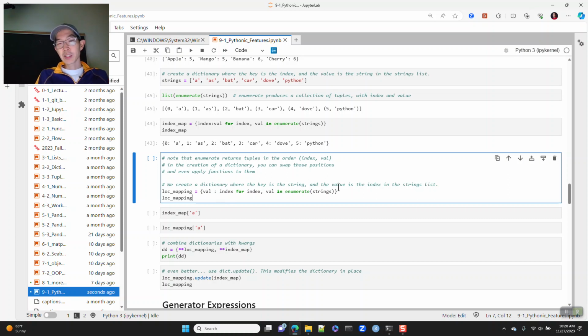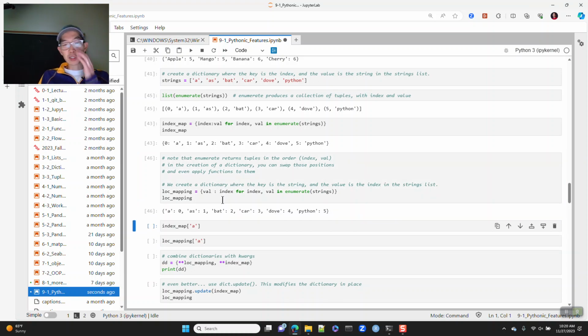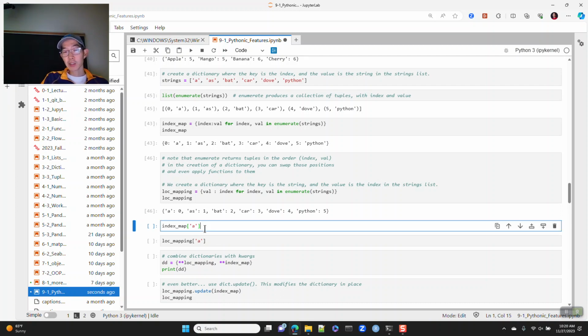Now my key is the word, and the value is the index position. So this is basically the reverse dictionary: the key is A and the value is 0, the key is as and the value is 1.